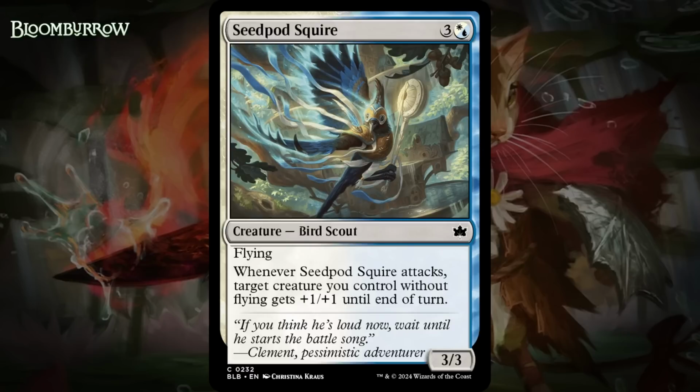Next up, it's Seed Pod Squire, which for 3 generic and a white-blue hybrid mana is a 3/3 Bird Scout at common. It's got flying, and when it attacks, target creature you control without flying gets +1/+1 until end of turn. A 4-mana 3/3 flyer isn't what it once was, but when it's a card's baseline, that's not too shabby. This will help one of your other creatures attack a decent chunk of the time, giving it a C+.